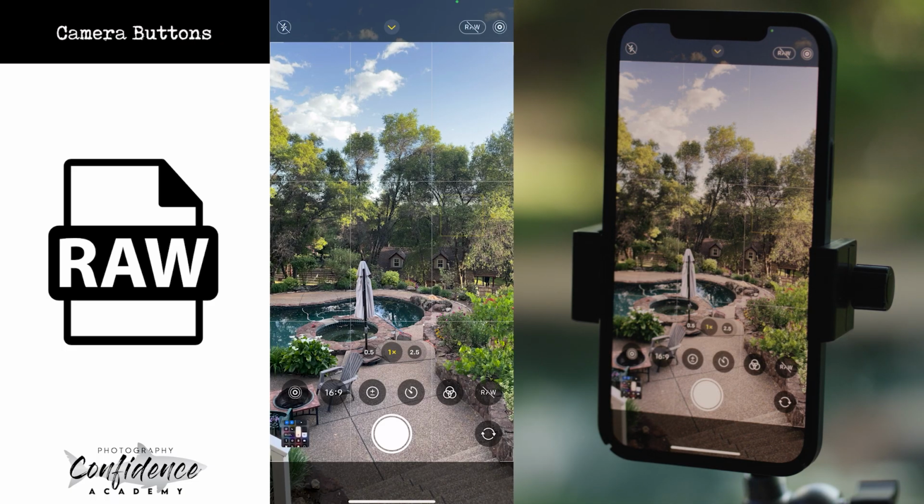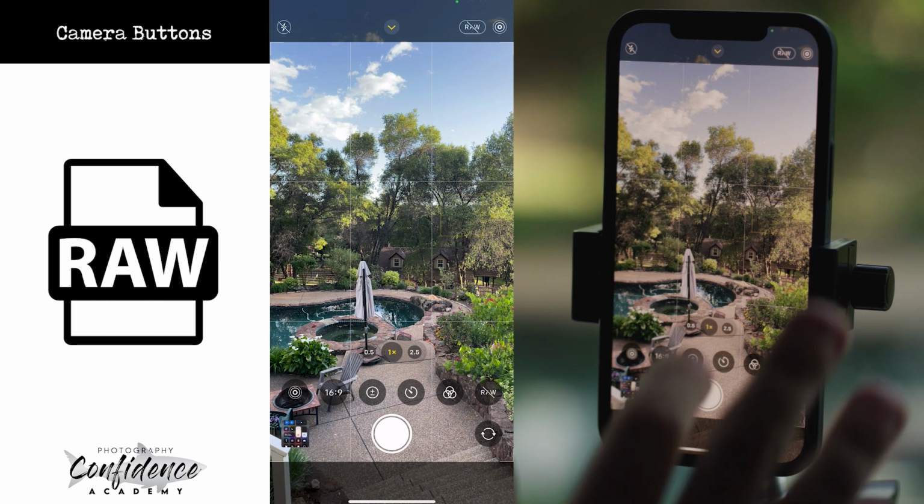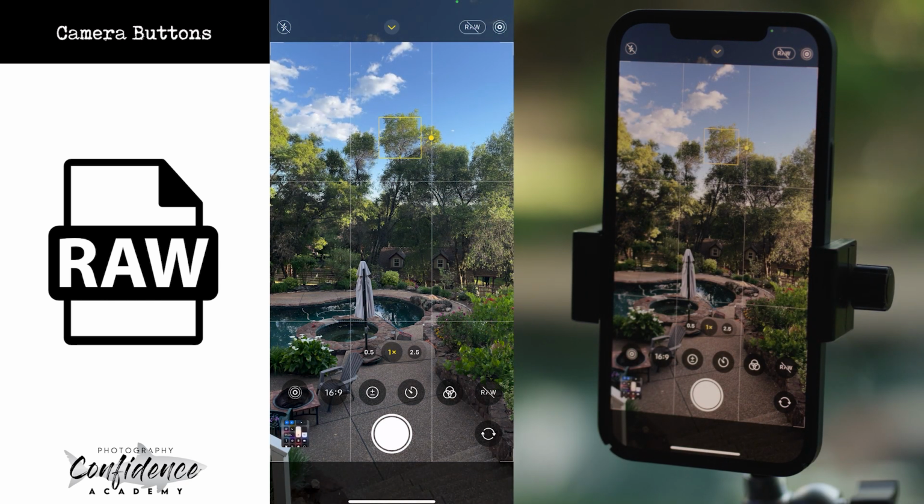So when would I use a RAW image? I'd use a RAW image whenever I'm shooting something that I know future me is going to want to mess with more and edit more. It's going to be a much larger file size, so keep that in mind also. It's a great tool to have now built into an iPhone, but it's also something I wouldn't use for everything. If I was shooting with my DSLR, I never shoot in anything other than RAW. It's a great way to future-proof your photos and give you the most flexibility later on when you're editing.